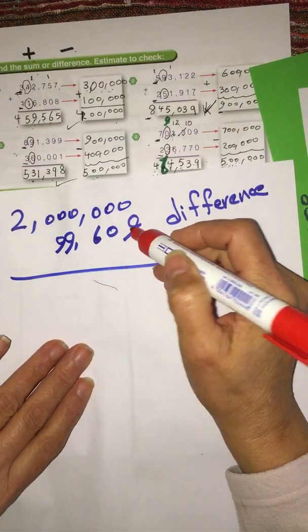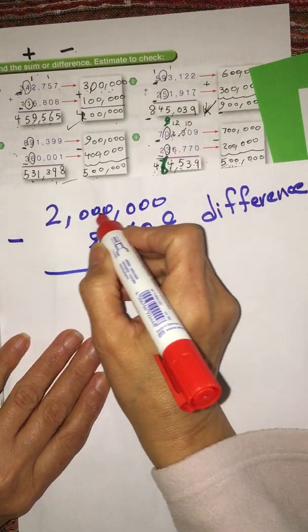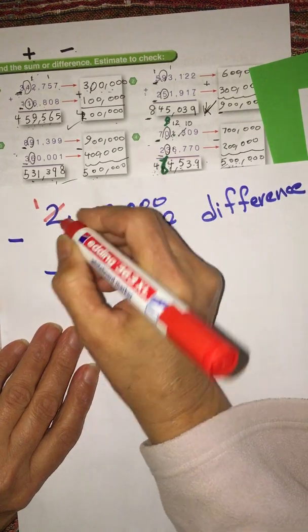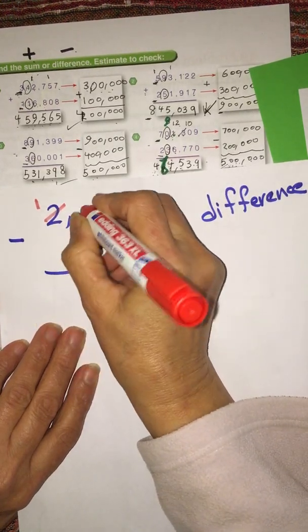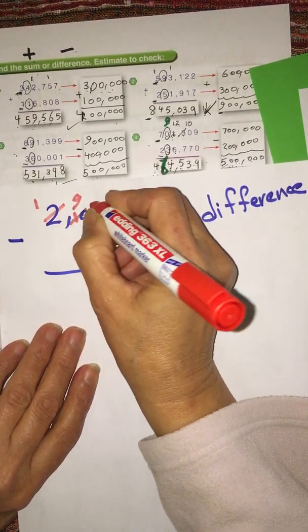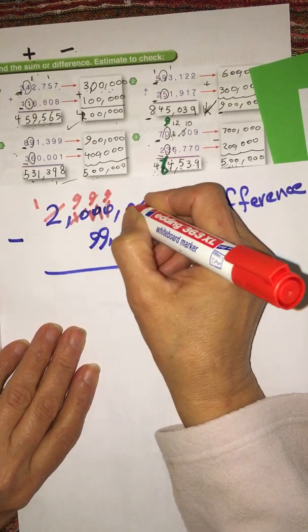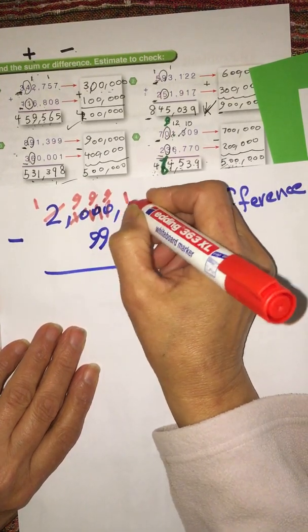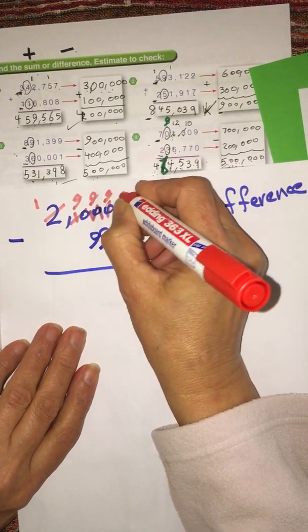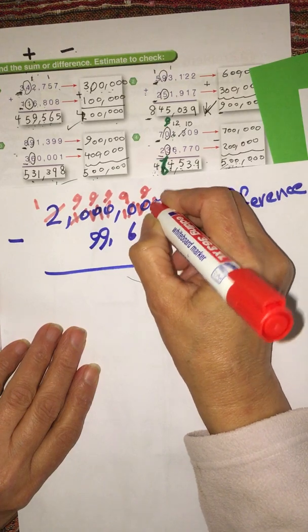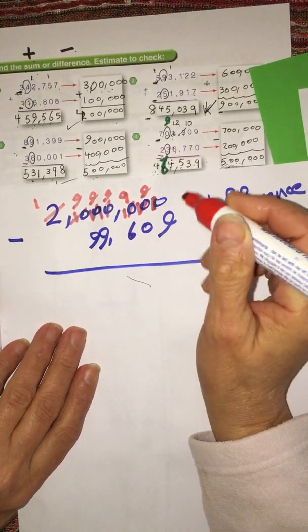0 minus 9, I can't. So you are going to move all these steps to borrow from the millions. The millions will become 1. For 1 second, this will be 10. Then it will be 9. 10 again 9. 10, 9. 10, then 9. Also here, 10, then 9. The last one will be 10. And it will stay 10.